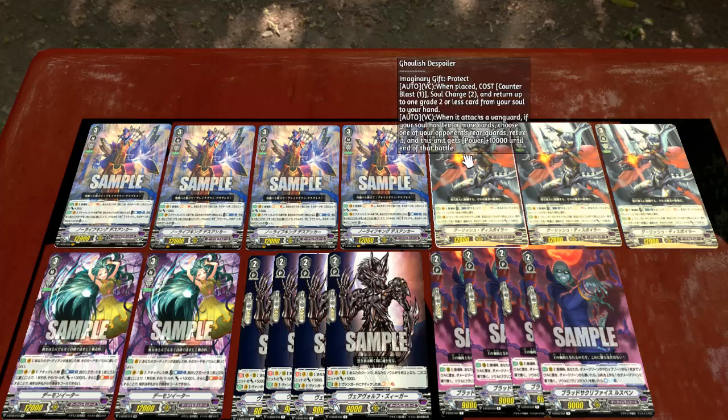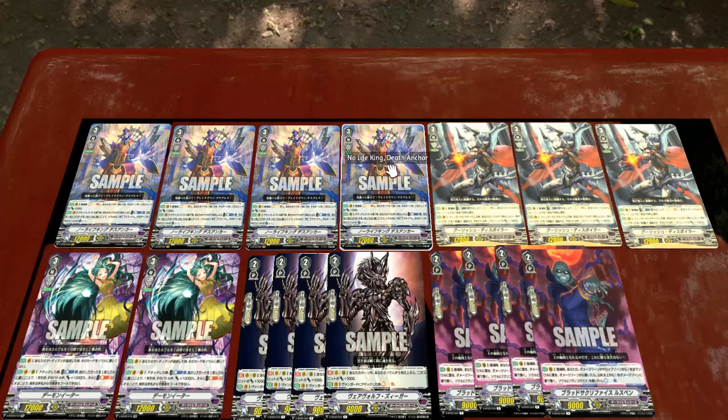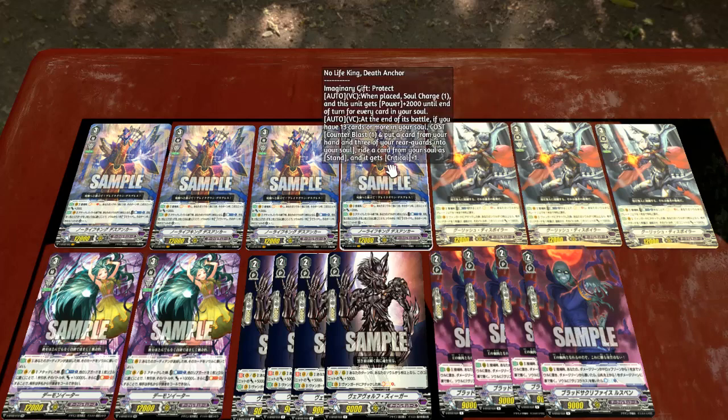We also have Ghoulish Disposer, Despoiler, Protect Gift, Auto Vanguard. When placed, cost counterblast 1, soul charge 2, return 1 grade 2 or less card from your soul to hand. When it attacks a Vanguard, if your soul has 10 or more cards, choose one of your opponent's rear guards, retire, and it gets 10k until end of turn. This is a pretty good first ride. I honestly prefer the No Life King, but you do need a grade 3 in your soul to start off with. But with how much the deck soul charges, I don't think you'll have a problem with that.